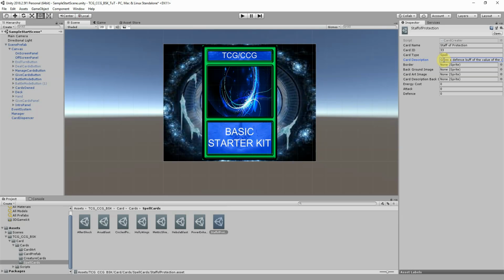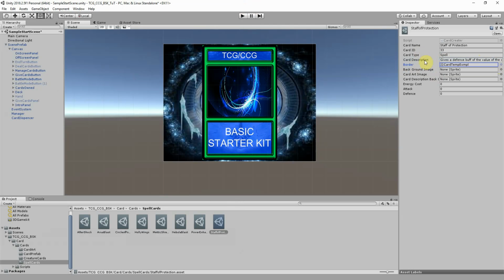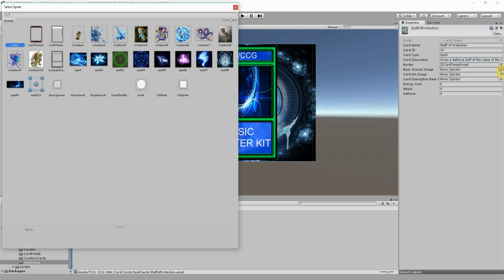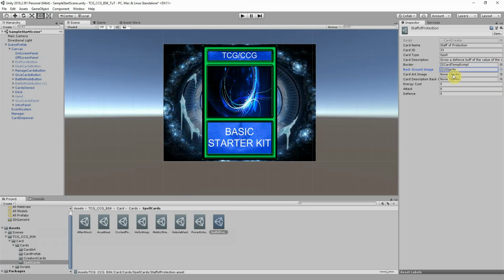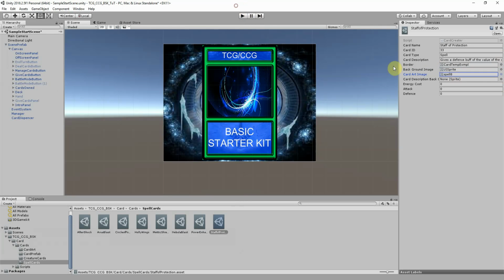And I don't know why I just hit enter, but habit. And let's pick the same border. Background image, plain old thing. Card art, we will say this. Let's say our energy cost, let's say it costs 4 and it gives 7 defense.